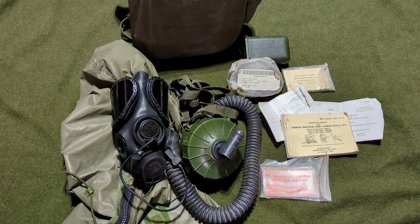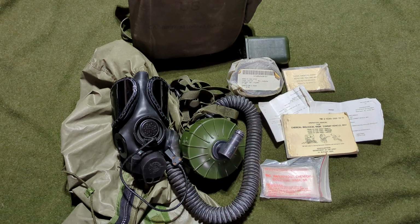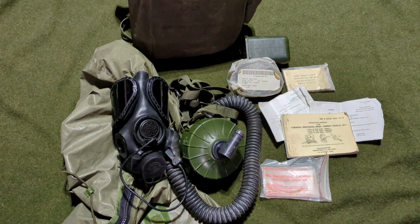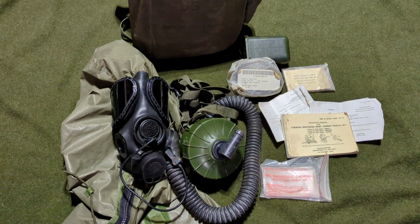3,358 Scott-made M40s. Now, they still had problems after the end of Desert Storm, and they were really starting to put the pressure on the government to procure M40s, as it had been, let's see, at that point, what, 3 years pretty much since the initial adoption of the mask, and there was virtually no production of the M40 and M42. They had none available. The M42 wasn't even available for limited issue in Desert Storm. They had no examples on hand to issue during Desert Storm. So they had 400 small M40s they were able to issue to soldiers on a limited basis in Desert Storm, but they had no M42s.